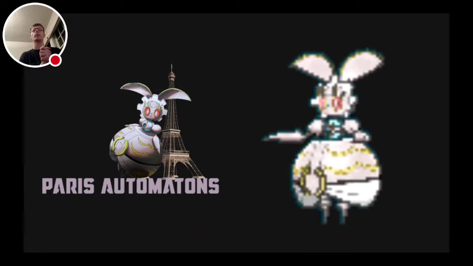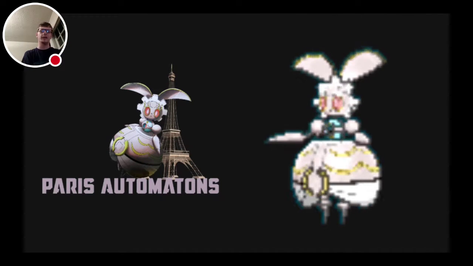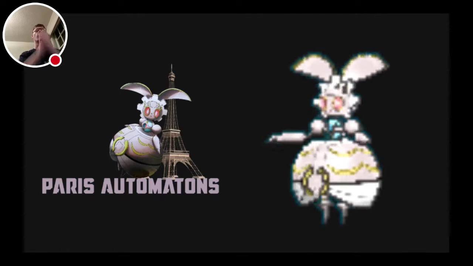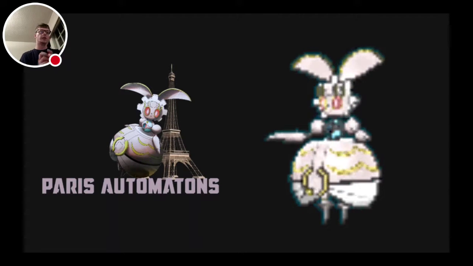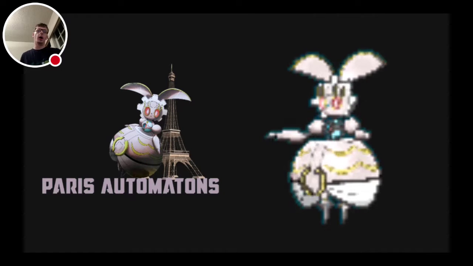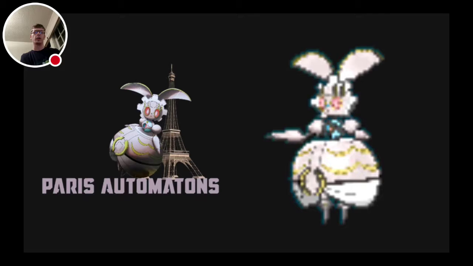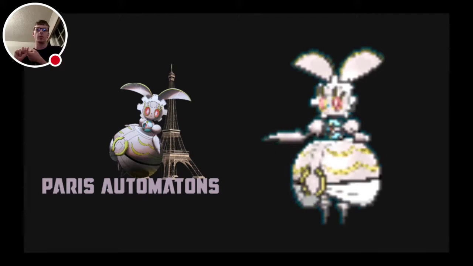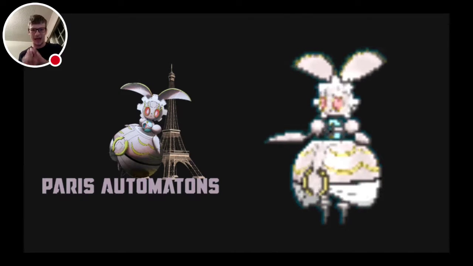And up next was the Paris Automatons, and to no one's surprise, they ended up drafting their mascot, Magearna. Magearna is a force to be reckoned with. Steel Fairy type, very good typing, only weak to fire and ground. And a fantastic ability with Soul Heart, allowing its special attack to rise whenever a Pokemon is knocked out. Not necessarily by a direct attack, I believe.